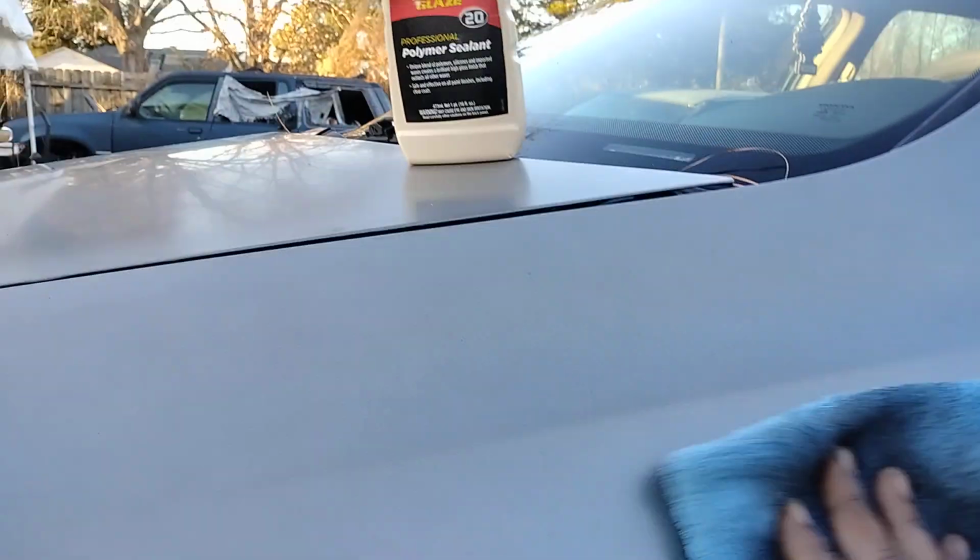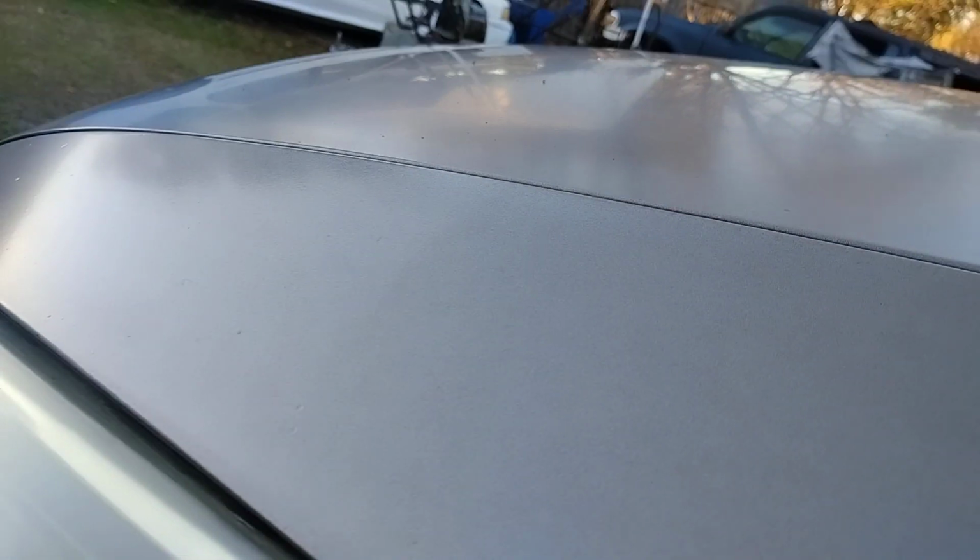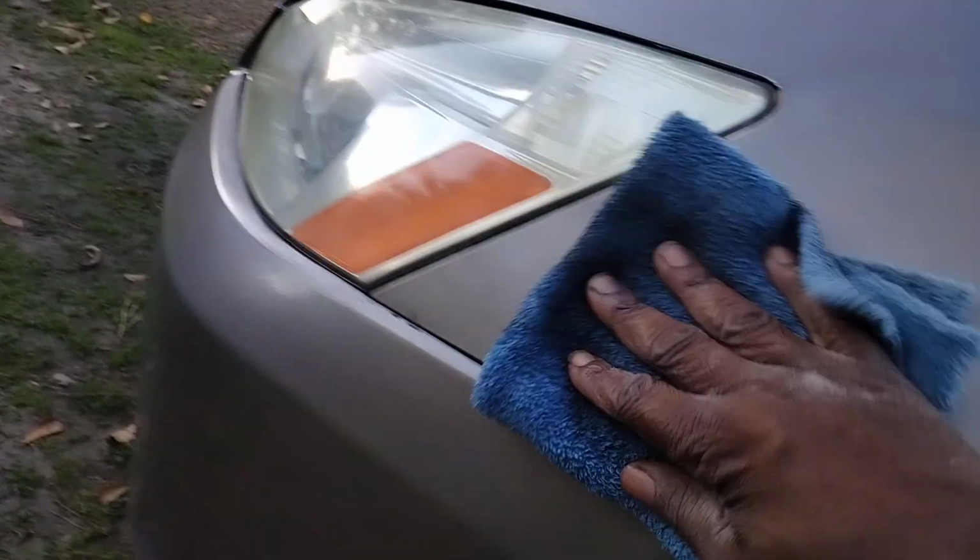All right, so what I'm gonna do now, guys, I'm gonna flip the rag over to a clean side here. I'm gonna continue the buff process. Gotta flip that rag once you get to mess with them sealants and stuff. Oh, I can see the sheen effects. Look here. You actually see where it's darker. I stopped right here, if you guys can see. Look at there. So it's actually glossing out the paint more. I can literally see exactly where I stopped at.